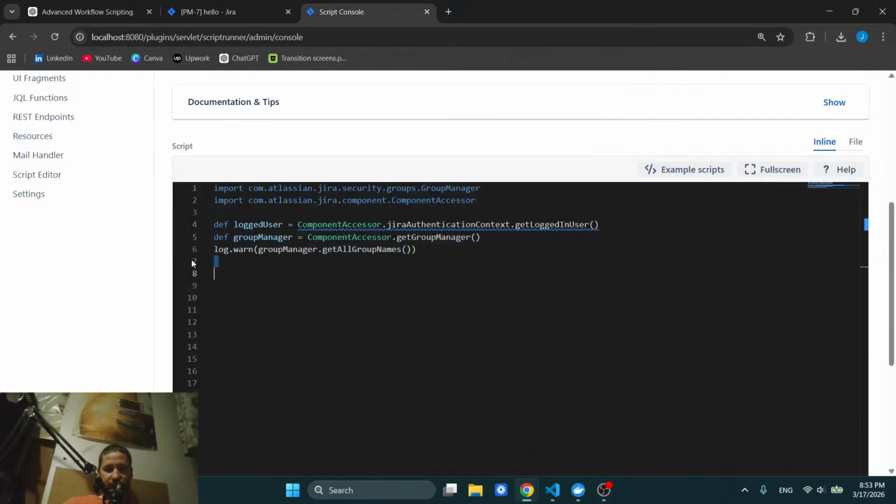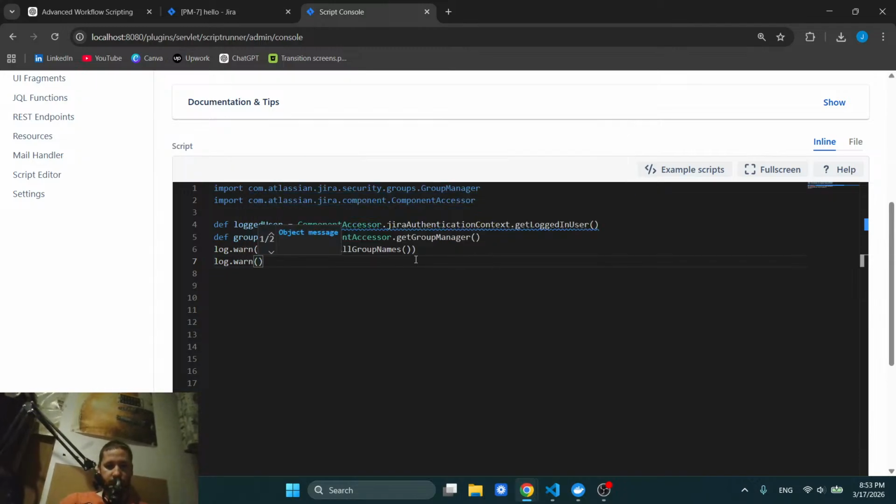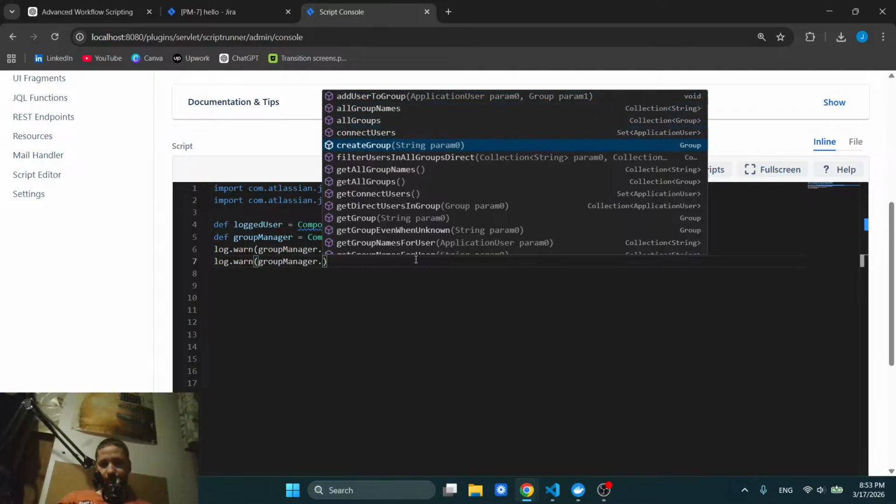So if we go back to the group manager again, we also have the group manager. There is getting the directories of the group. So that is something.